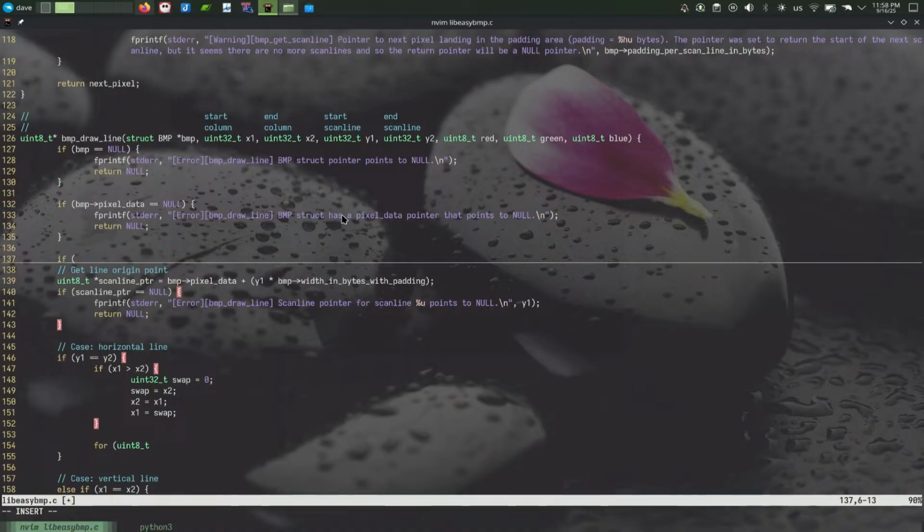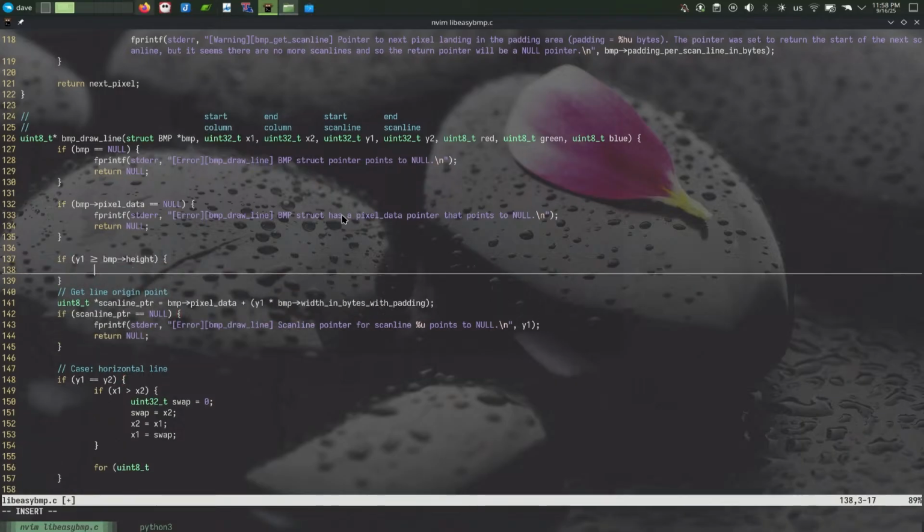And neither the start column nor the end column can be outside the image, right? So if y1 is greater than or equal to BMP height, that's a problem. And again, it can't be equal to the height because we're counting from zero, right?